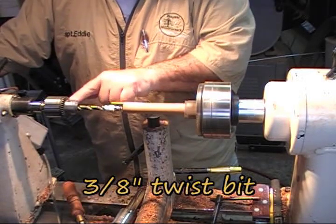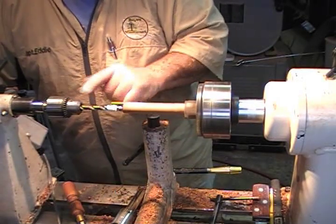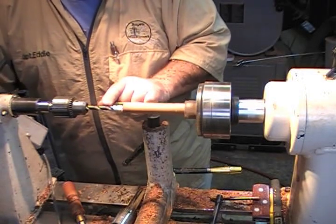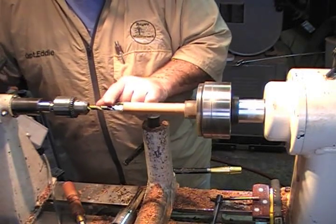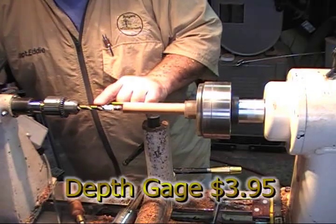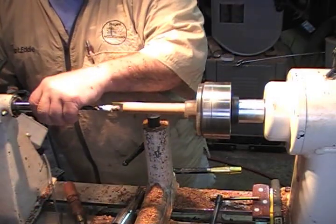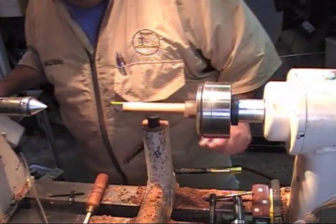3/8 inch twist drill bit in my drill mandrel. This piece of tape is a 1/2 inch back. That's my depth gauge. I go in up to the depth gauge. See how high tech this is? You know, I've got these in the fall catalog if you're interested. And I have the bit changes next.